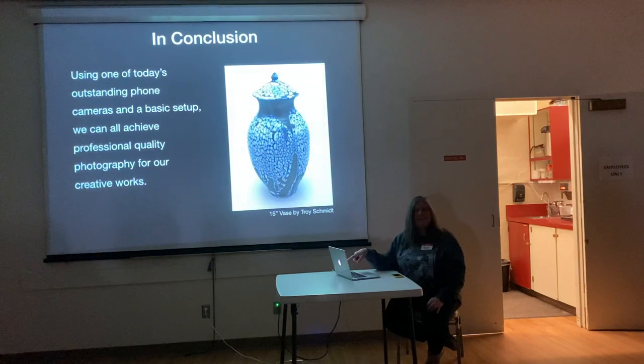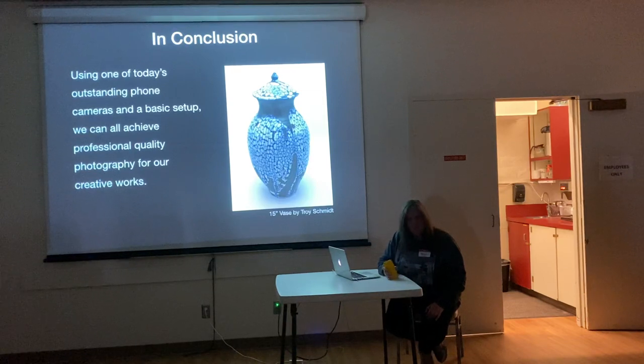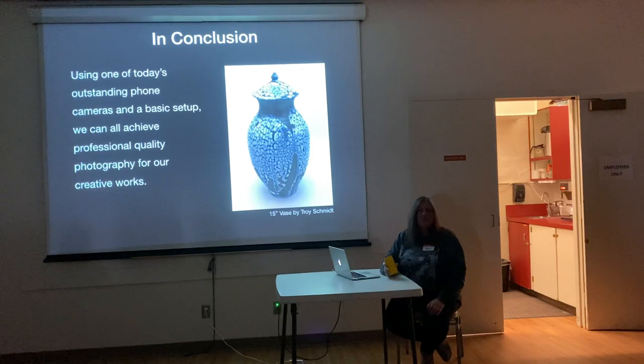This is another large piece out of the gallery — 15 inches. With these great cameras we have these days on our cell phones, if you have a regular camera that's wonderful and it'll take superior pictures, but you can get really good pictures with your cell phone. It's here, it's ready to send to your friends, to social media, to your computer. And then boxes like this just make it kind of put you over the top.